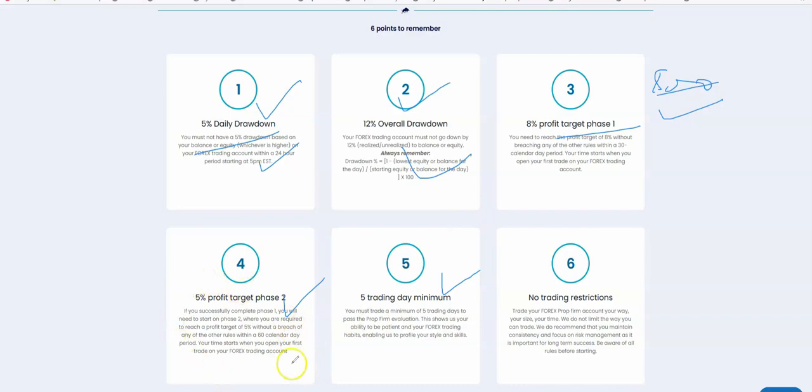But the same thing here, what they're telling you is a 5% profit target phase. This phase gives you 60 calendar days, and this one gives you 30 calendar days. That's what I was trying to explain to that guy just now. Why would they give you 60 days here and only 5%, yet give you 8% there and only 30 days? Psychology. They know that once you pass the first phase, a lot of people will fail the second phase.